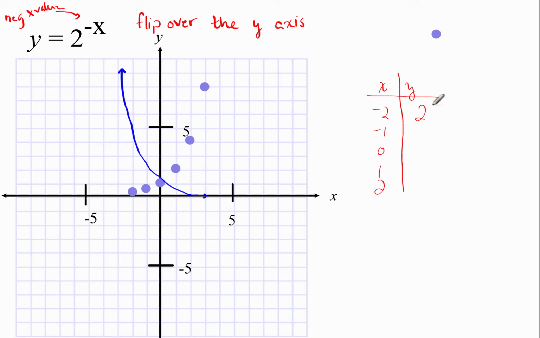So 2 raised to the negative 2 is 4, right? So when I have a negative 2, they're telling me my answer is 4. Looks good. And 2 to the negative 1, they're telling me my answer is 2. So when I put a negative 1 in, my answer is 2. Not bad. The line kind of flipped perfect. And we could keep this going on. 2 can't negate 0, so 2 to the 0 is 1. And then when you have 2 to the negative 1, right, it's a negative exponent, so that means it's 2 to the first, and then we take the reciprocal, 1/2.